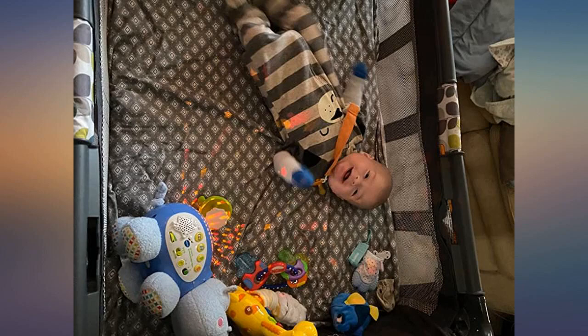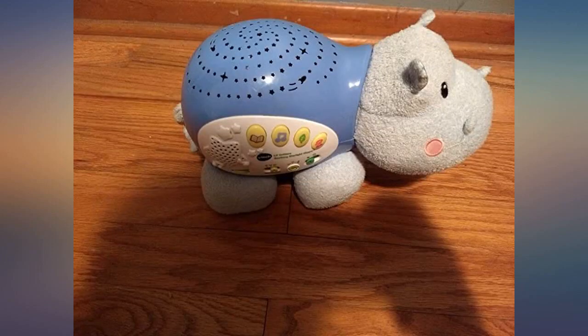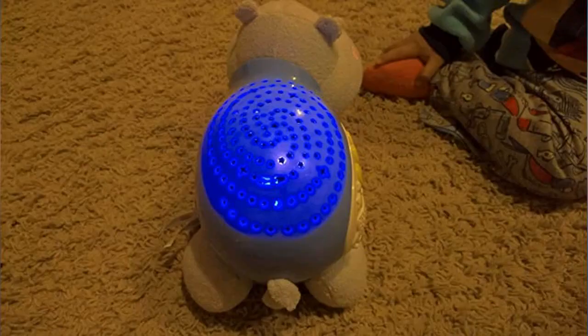This is wonderful. I love that it will automatically turn on to soothe my daughter back to sleep. It plays a ton of different songs. There are 4 buttons to choose what you'd like to listen to: nursery rhymes, melodies, nature, and a mixture. The first Hippo we got actually preferred to play Rockabye Baby when it was on the last button setting, mixture.